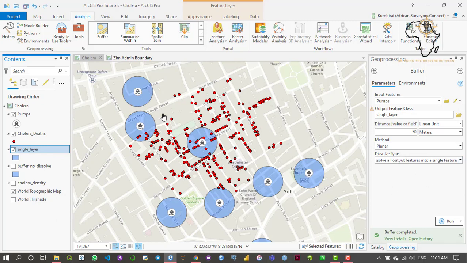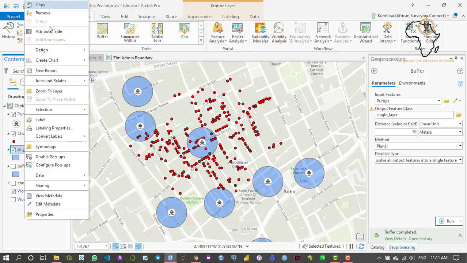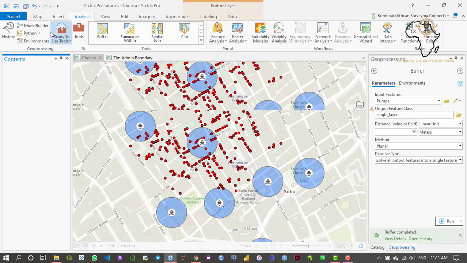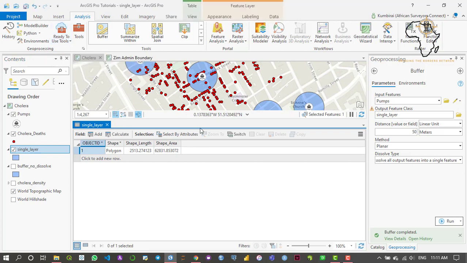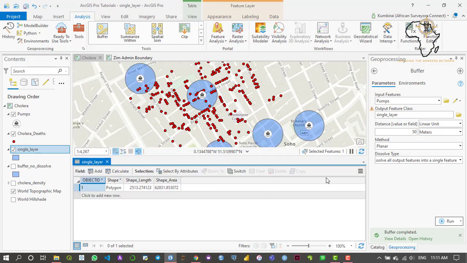Yeah, okay, so now as you can see, it's still the same distance that has been created, but now what we want to see is how our feature, our attribute table will be like. Okay, so as you can already see from the previous algorithm, it created 8 different types of polygons. In this one it's only defined one polygon. If I highlight these polygons, you see that each and every polygon has been highlighted. So if I delete this polygon, then we're not going to be left with any polygon within our data set.